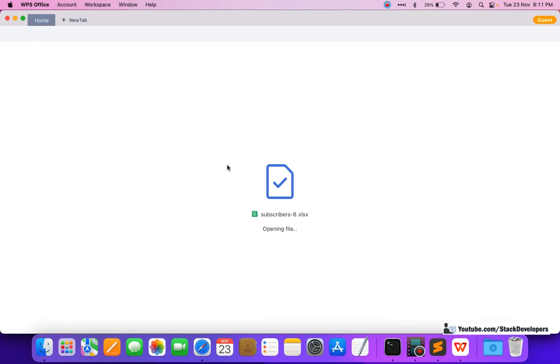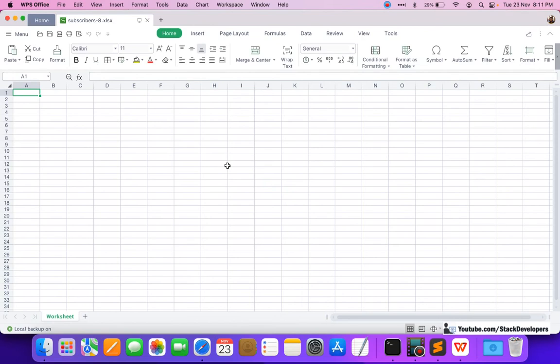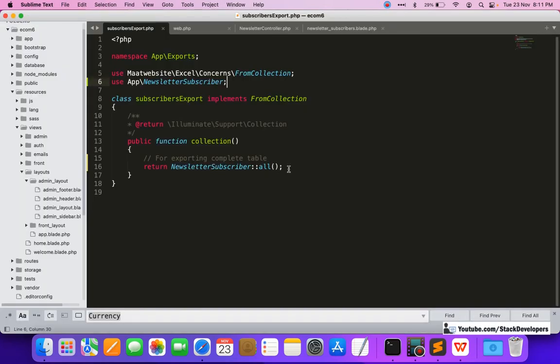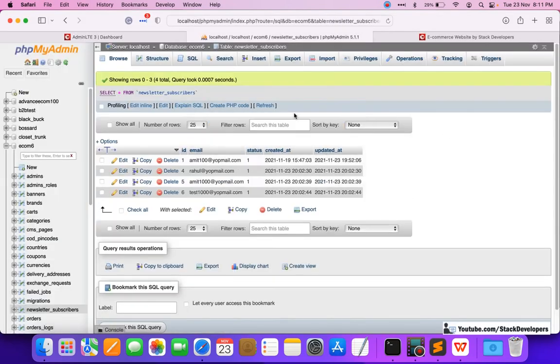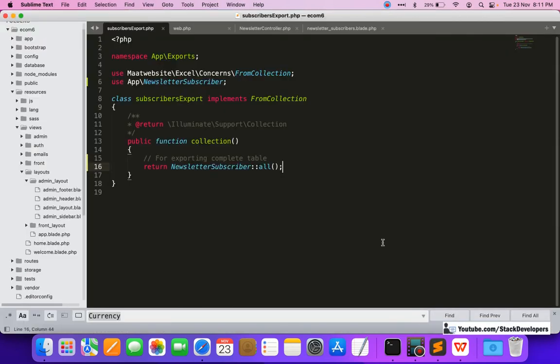See, it is going to show the list of emails. Let's see, nothing is coming, no data is coming here. We are going to check why no data is coming. Newsletter subscriber, here we have the data, but here we are not able to export anything.